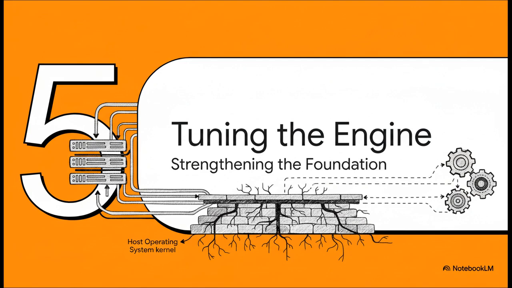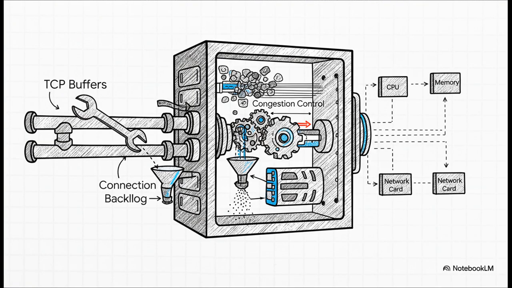We're talking about the host operating system's kernel, and how this is configured is absolutely critical for the performance and stability of everything else. Down at this level, we're not really talking about security rules anymore. We're talking about tuning the engine of the server. For instance, we can adjust how much memory the system puts aside for network traffic so it can handle huge data transfers without choking, or we can switch out the algorithm it uses to handle network congestion for something more modern, like Google's BBR to slash latency. This is the deep, nitty-gritty optimization that makes sure our foundation is rock solid and fast.